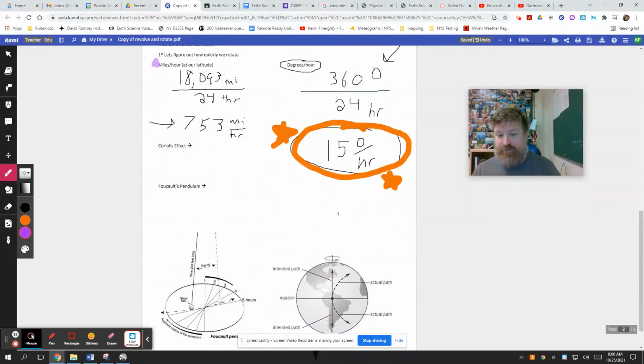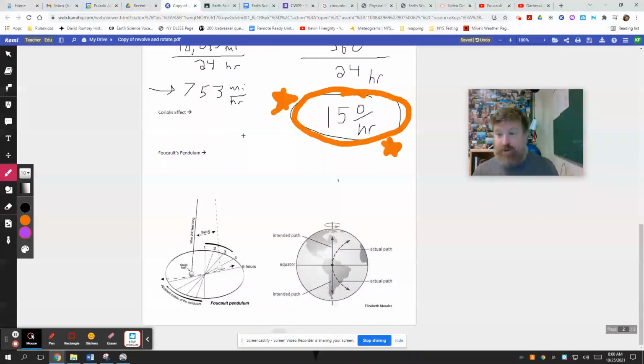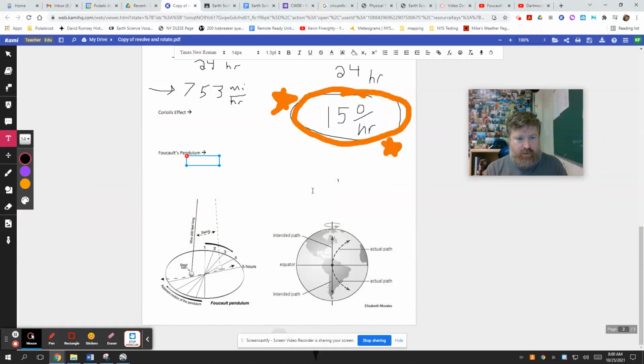They'll be kind of repetitive and kind of simple, maybe even boring by the time we do a bunch of them. But just like before, if we practice a bunch of those, when we get to the real quiz, you guys will crush it. Okay? So Foucault pendulum, I guess if we want to say it real quick, shows that the Earth rotates. Keeping straight rotation and revolution is always a trick, but it's a critical trick. We got to be able to get it down.